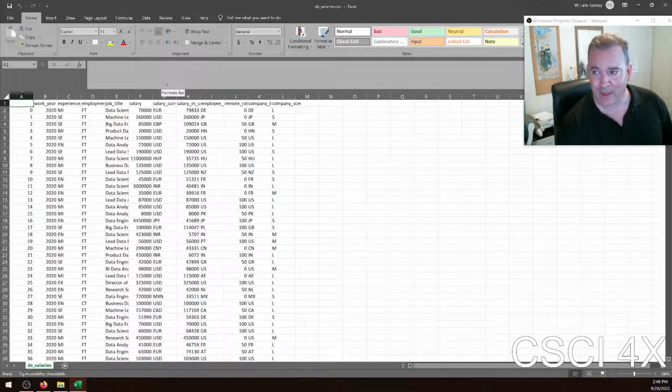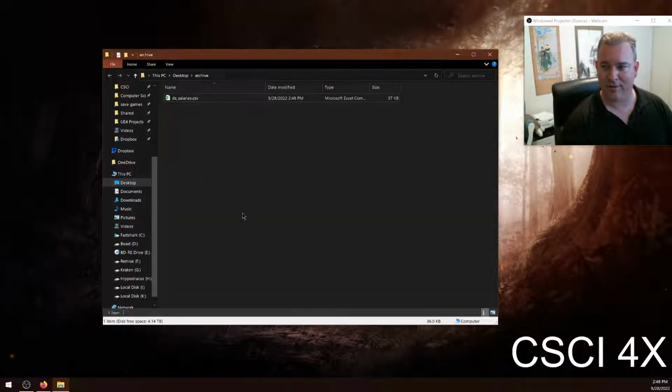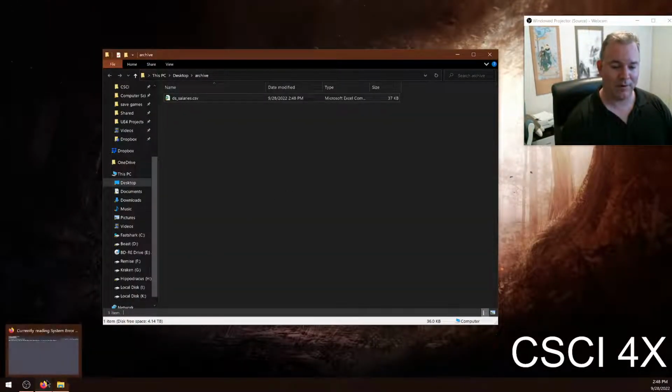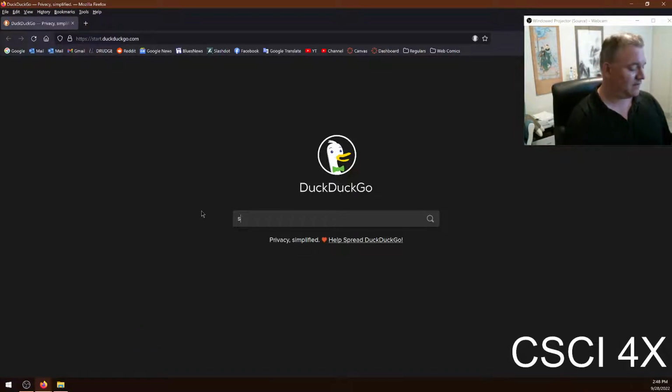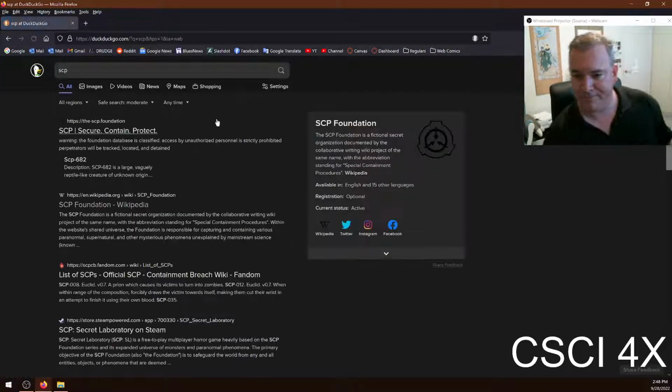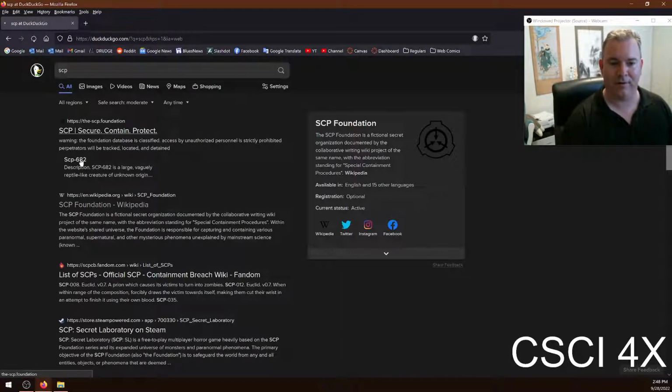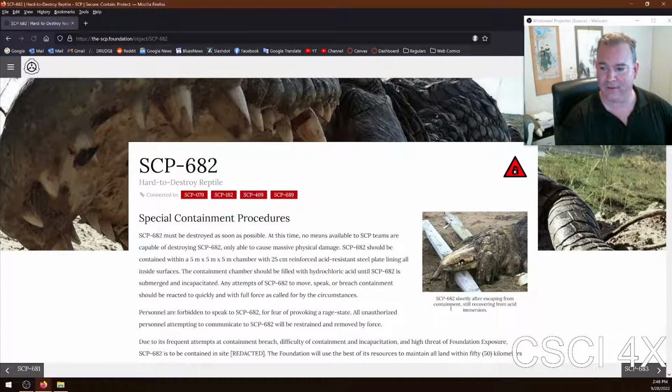So, question number 1, how do you get a file onto the server? Well, there's a few different ways of doing it. The easiest way is by using something called the Secure Containment Protocol. If you're familiar with the SCP initiative, there are a number of numbered monsters in the SCP universe, and one of them has the ability to copy files to and from the server.